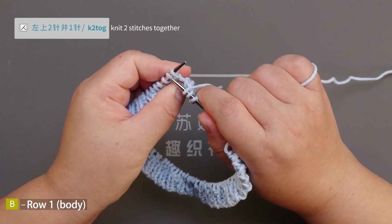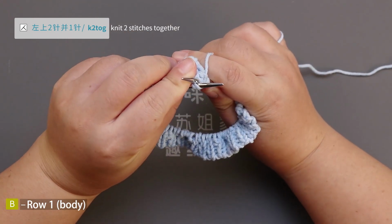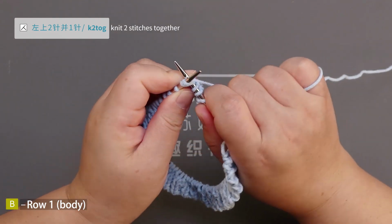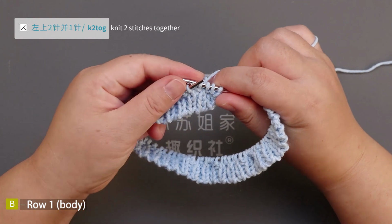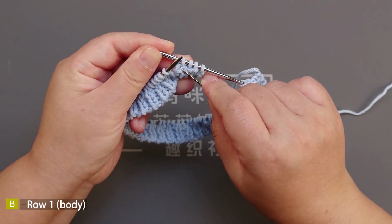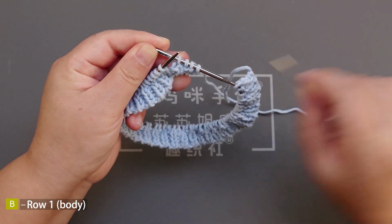Insert the right needle from left to right. Pass through both loops at the same time. Knit one stitch. That completes the left upper cluster stitch. Check the texture below. The loop on the left is now above the loop on the right.